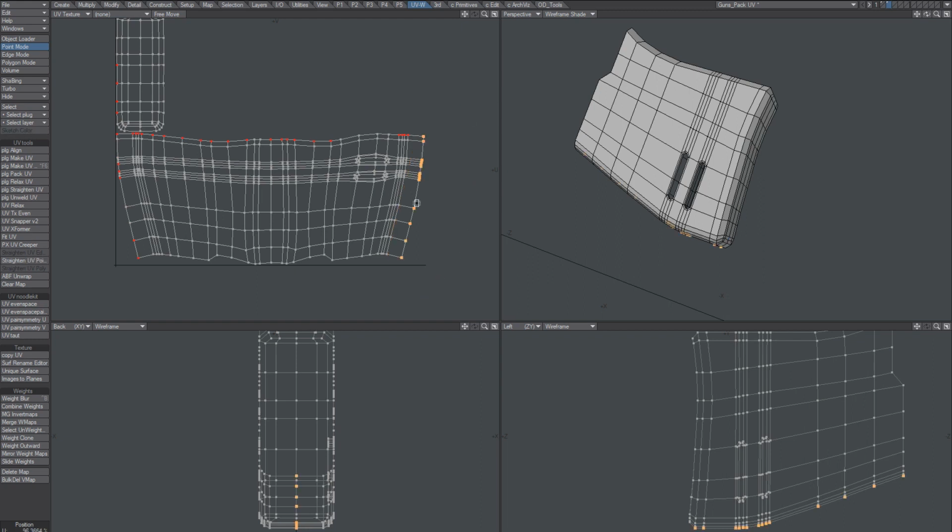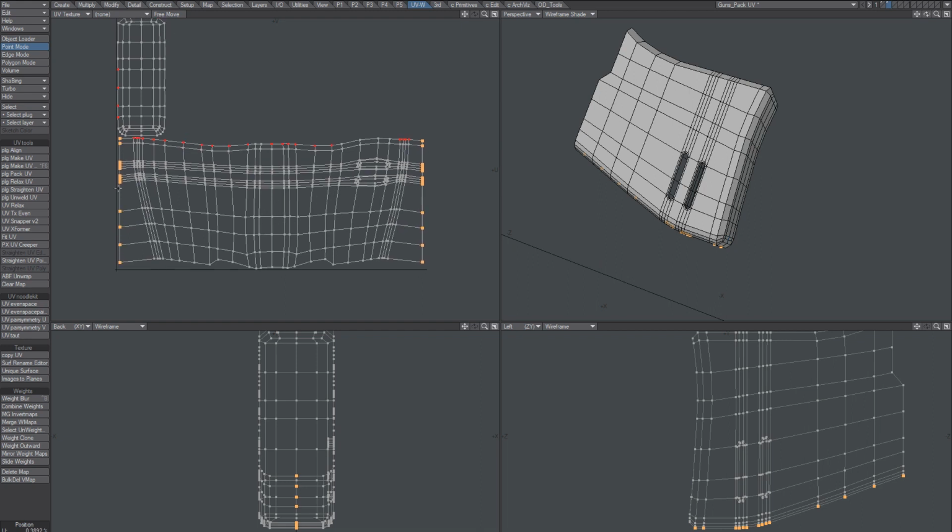Yeah, I'm just going to use the stretch tool. And we'll use the stretch tool once again. And if I really want to be accurate, I'll use the stretch tool on both of them to move them equally out to the sides.